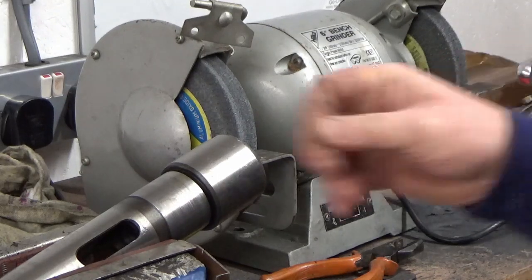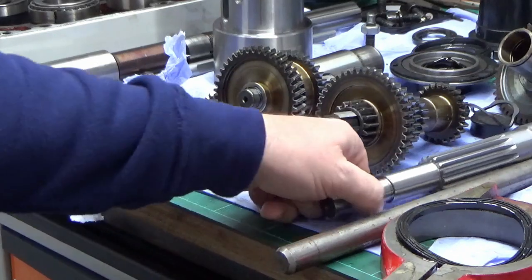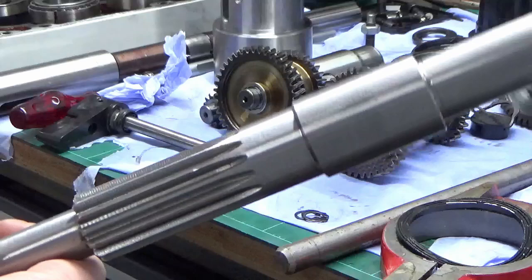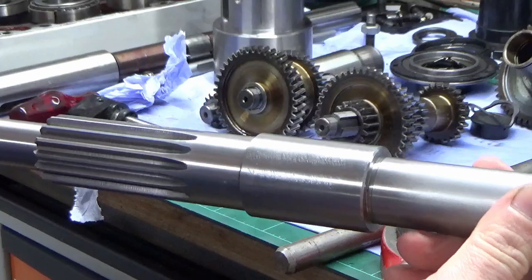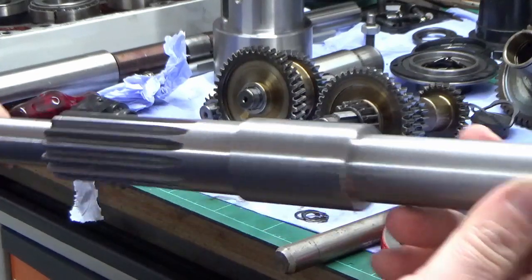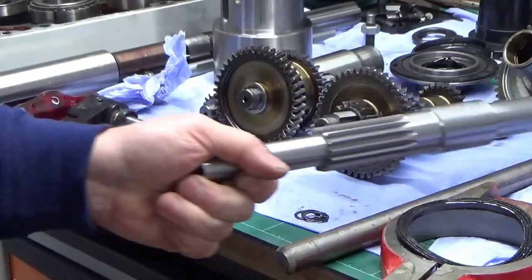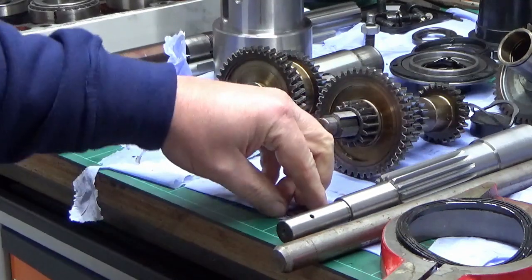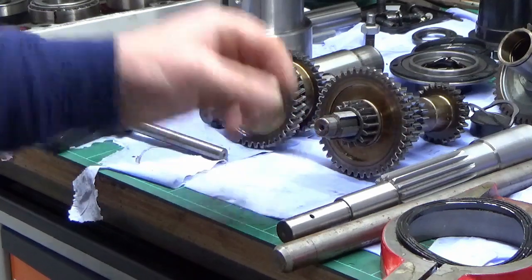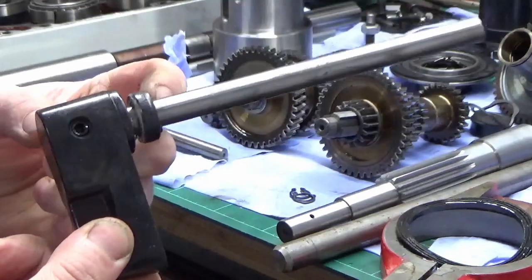There we go, get the idea. Much better. Right guys, we've done a bit more clean up. So we've cleaned up the pinion shaft. This was absolutely covered in paint across its whole length really. So that's all been cleaned up, ready for the refit. So that's done. And what I'm just going to do now is make some spacers to replace the circlips that have been used to space the oil seals on the gear selector shaft.